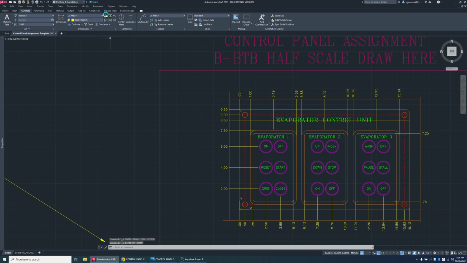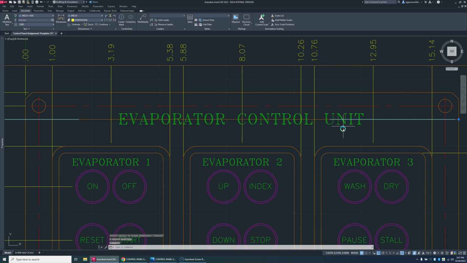Okay, let's try that one more time here. This is a break for storage dimension line for other class objects. So I'm going to select, add a break down. Okay, select object to break dimension. Boom, right there. And then you can see, for some reason, it's not breaking across this. So let's try this here again on that side. Break, and select this side.